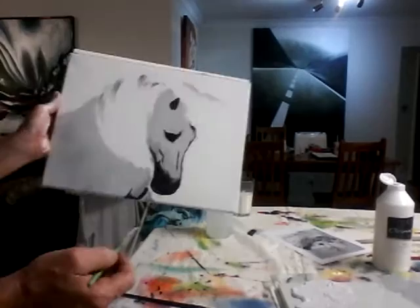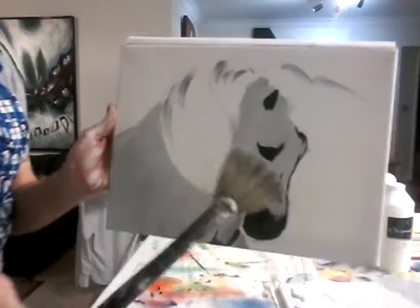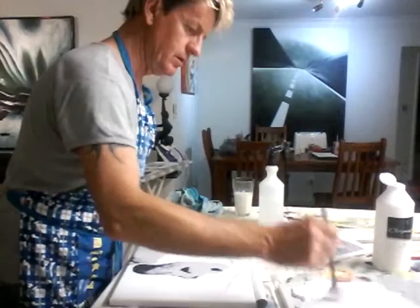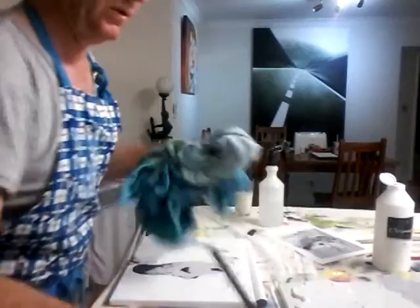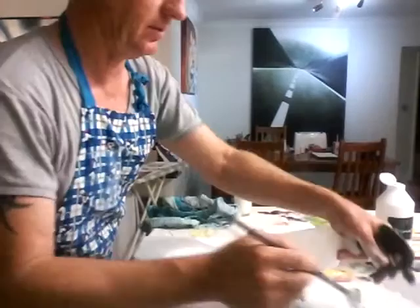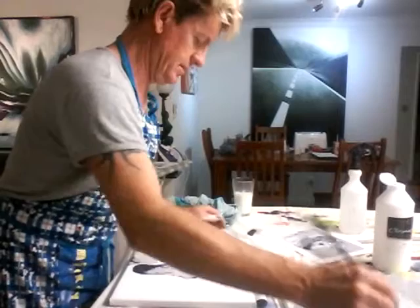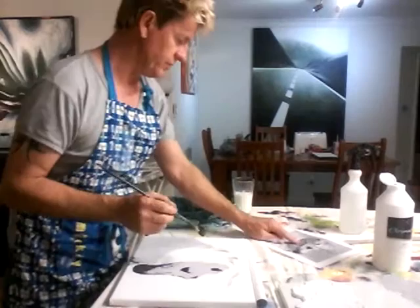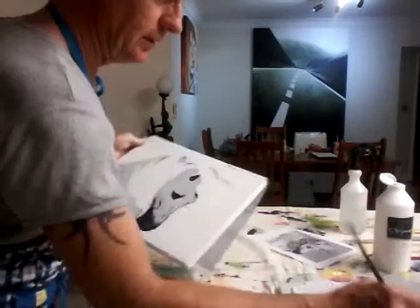I'm gonna grab my hog bristle fan brush. It's quite a sturdy brush. And we're gonna start with the dirty horsey white. Oh no, actually, sorry, mistake. We're gonna start off with black. Get it very wet. Spray the paint wet so it'll flow better. The wetter it is, the better it'll flow. And I'm looking at the hair now, working out which loops to do first, so the top ones will be over the bottom ones. So the first ones are coming from here somewhere. So this one's going to be over that, so I want these ones done first.